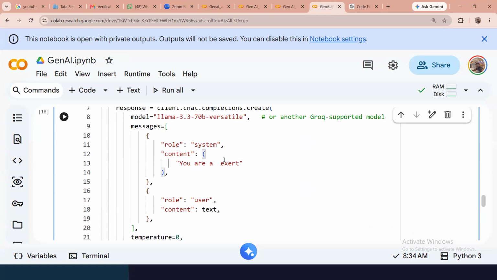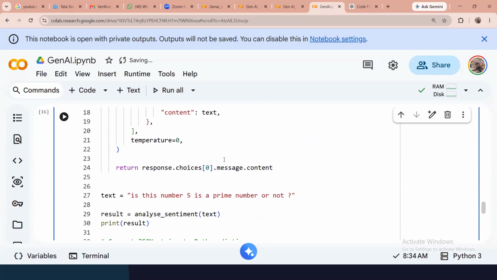Instead of mathematics, you are a creative artist.